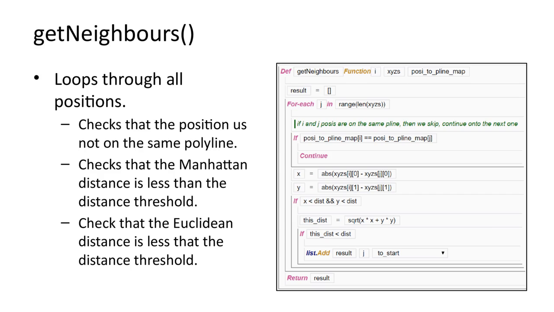Calculating the Euclidean distance to all positions can be quite costly. An additional step is therefore added to first check the 2D distance. If the 2D distance is less than the distance threshold, only then is the Euclidean distance calculated. Next, let's have a look at what this code produces as results.